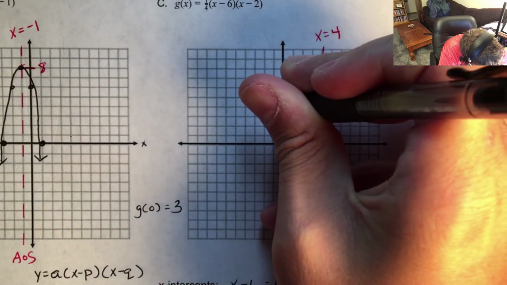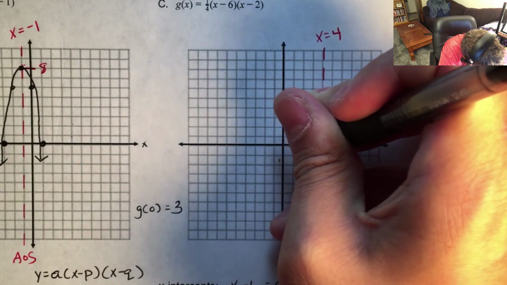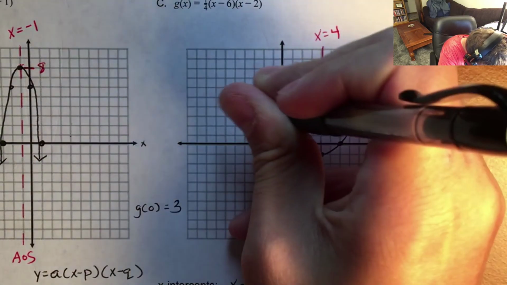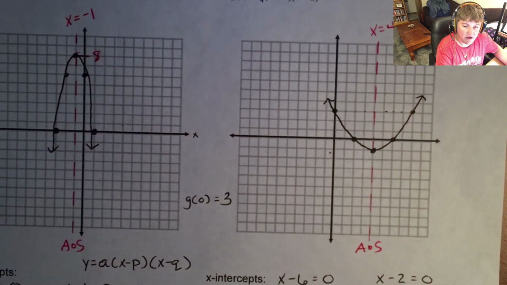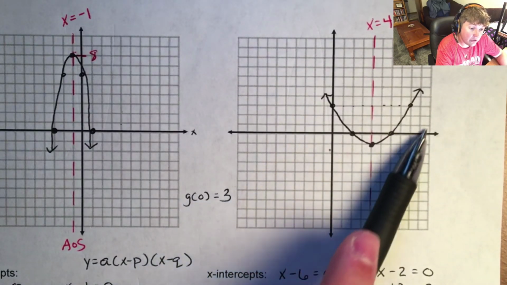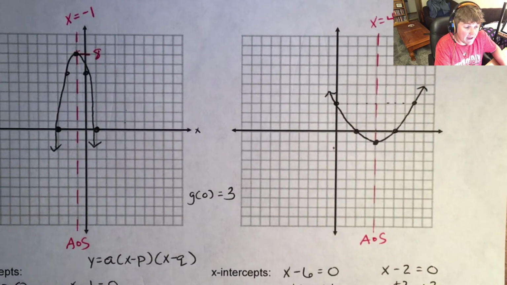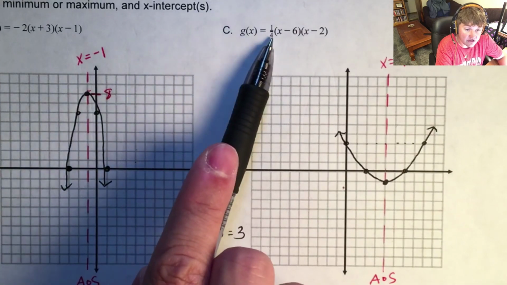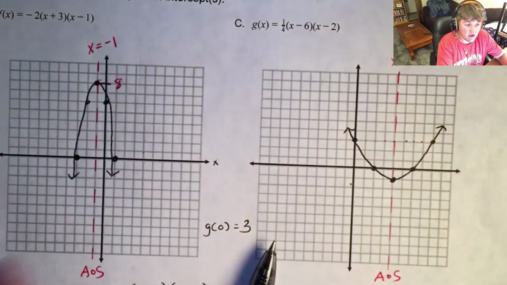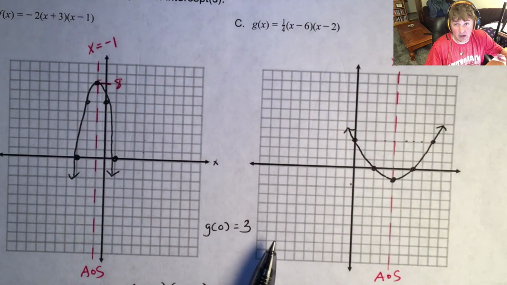All right, so this is a little bit wider one. I think this is a fantastic one to look at just in comparison to the one that we have here. Look how much faster this one shoots down than how much more gradual this one shoots up. Okay, and that is due to the a value. The a value here is 1/4. It's smaller. So every time you find these other values by plugging the x value in, you're making it smaller by multiplying it by 1/4.